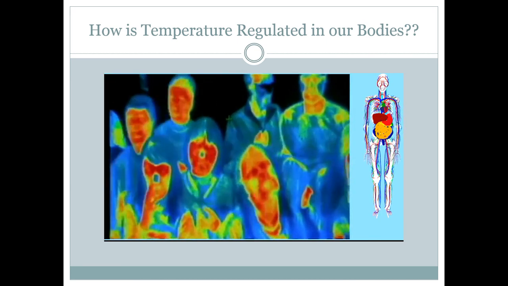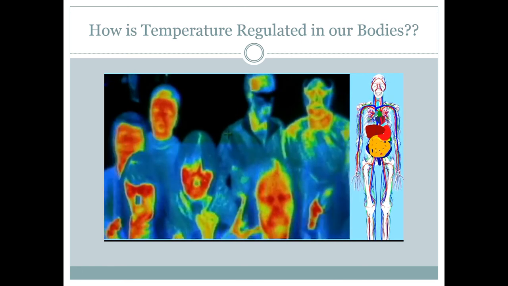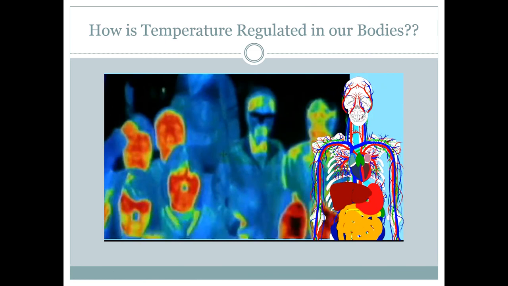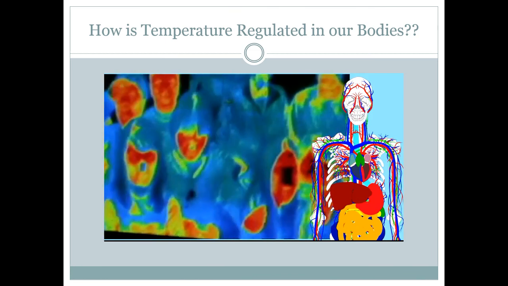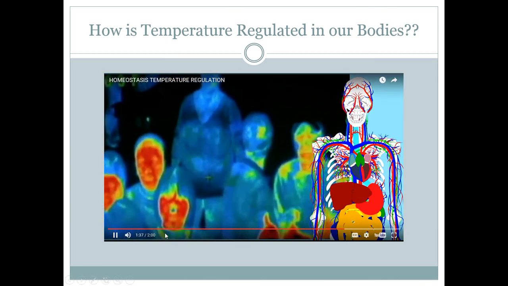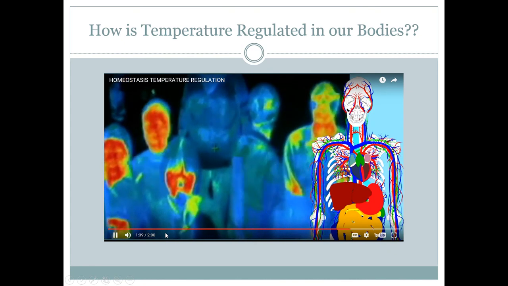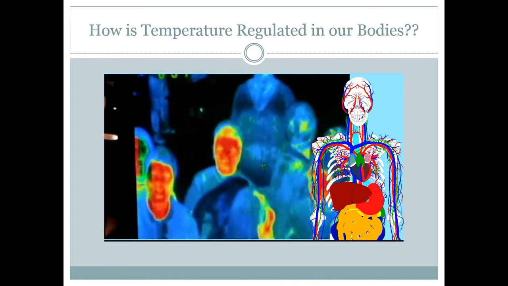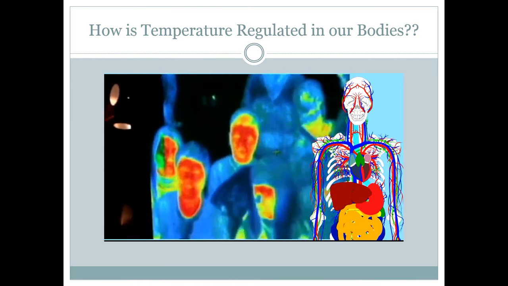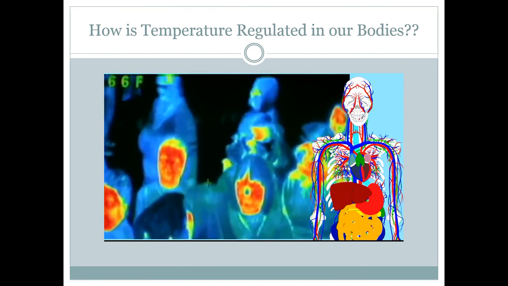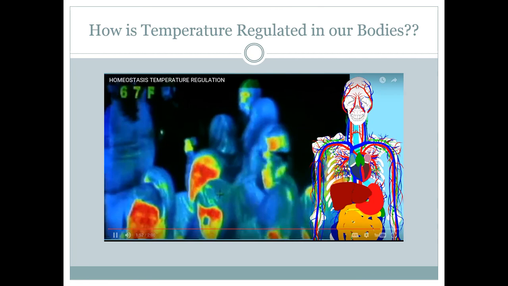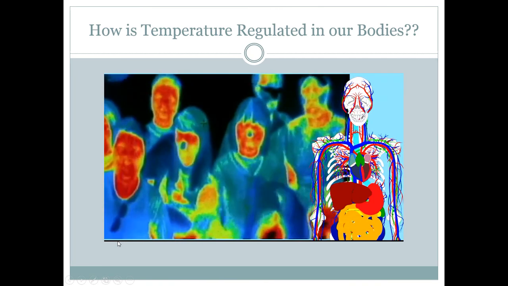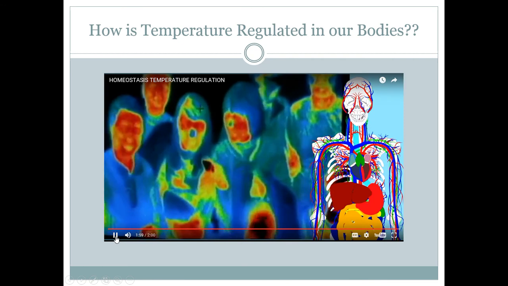Thus, homeostatic mechanisms must maintain body temperature within a narrow range. Should body temperature become too high, then a number of deleterious effects, such as the changing of the shape of proteins, would then inactivate their function. Should body temperature become too low, then many chemical reactions would not occur at rates fast enough to maintain life. And so, homeostatic mechanisms must maintain body temperature within a narrow accepted range.